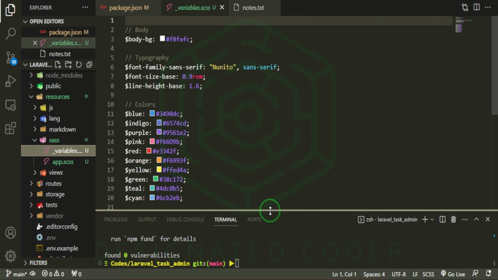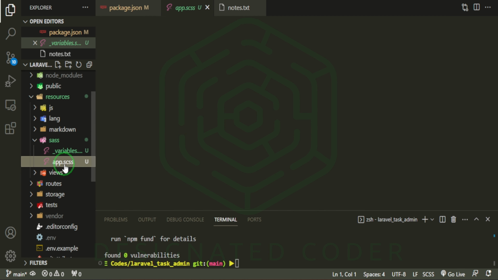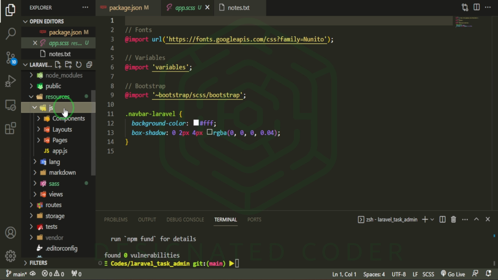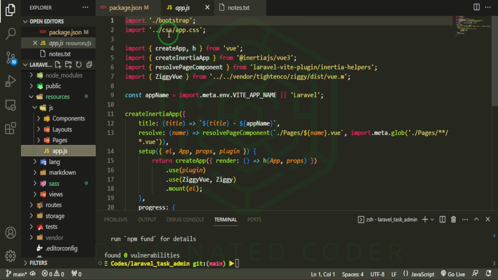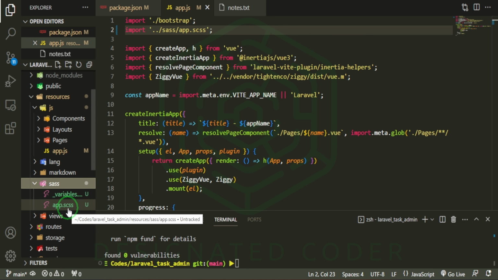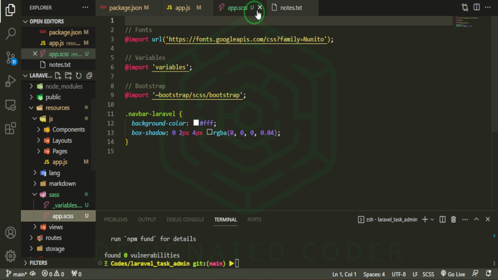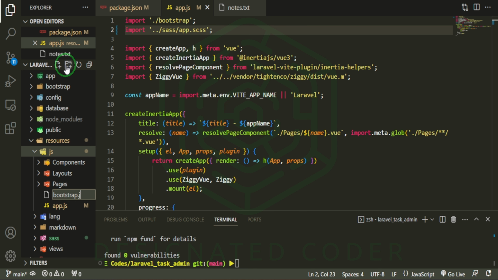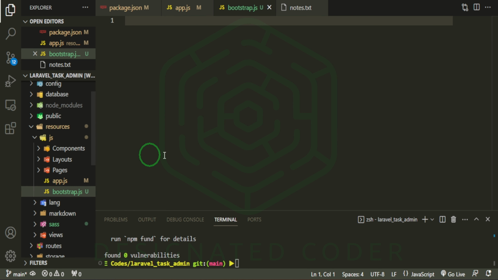So that should be good. This is just the Bootstrap classes, the app.scss, and in our JavaScript file, in the app.js, instead of CSS, we can do Sass, and then we'll create a CSS coming from here. And then Bootstrap will be the same, which we don't have the file. I think I accidentally deleted something. Let me go ahead and do Bootstrap JS. Well, it doesn't really matter that I deleted it because we needed to update that file anyway.